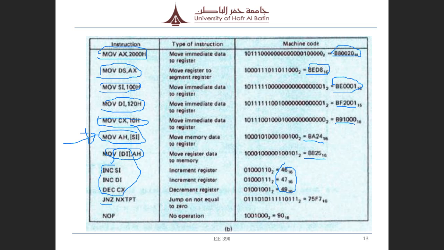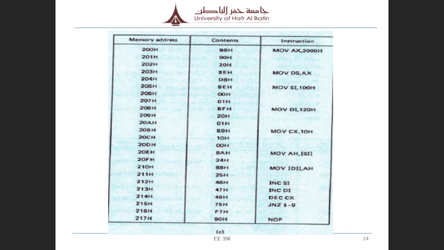So now if you come to the memory file, it will be easier. Jump not 0, it will come here, in this line. But from where? You know what the next line is after this line? Next line is this one. For this jump not 0, the first byte is clear: 0111 0101, it is 75H. It is okay. But this one we are not sure.